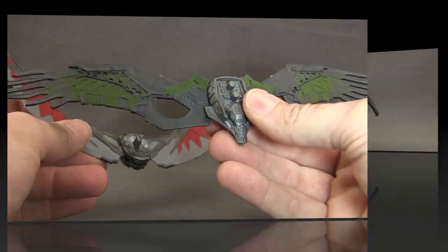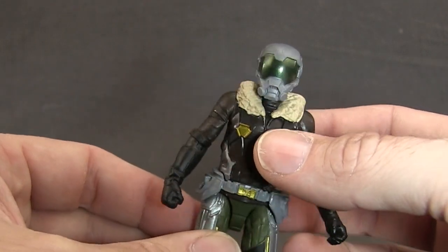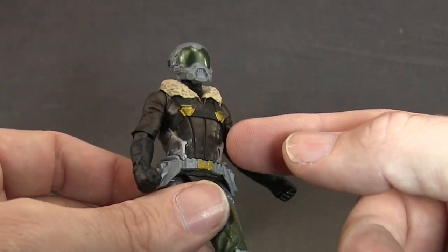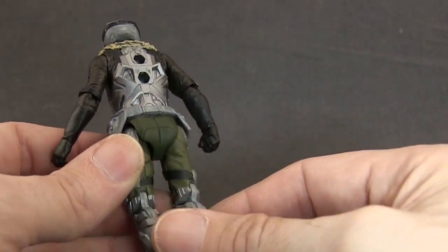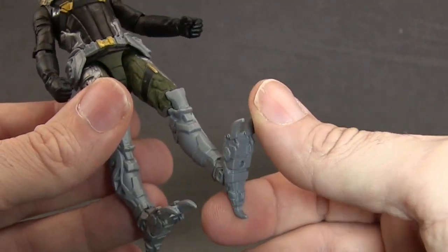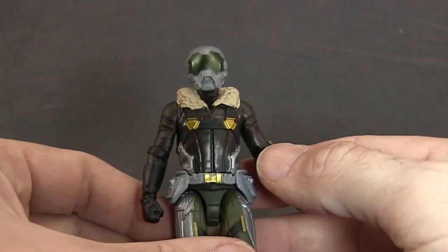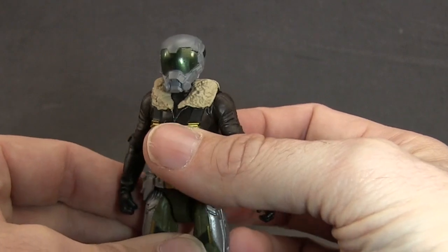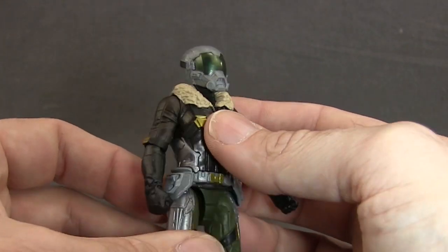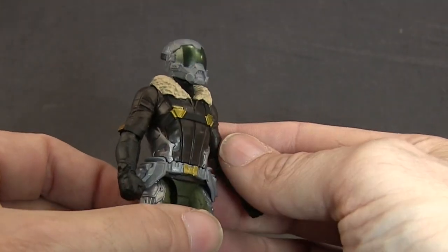For the Vulture figure itself, they've done a pretty good job with the sculpting detail and pretty solid paint applications. He's got the brown leather coat with the fur collar — a throwback to the classic comic Vulture — done with a cream color on the collar with nice sculpting detail. You've got the harness with metallic gold and black straps, and metallic silver for the metal pieces that come down his leg, plus those Vulture-type feet. The feet are articulated but the individual toes are not. There's also metallic on the belt buckle and metallic gold on both arms. My only complaint is the gray color on the helmet may be a little too light compared to what we've seen from the movie, but otherwise I like the metallic green they used on the visor. Paint detail on the helmet is otherwise pretty basic.